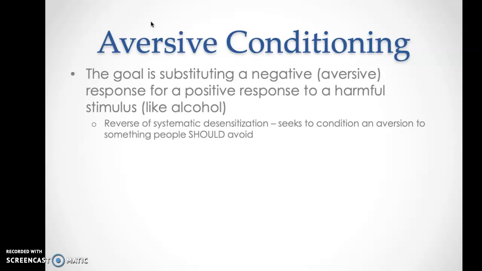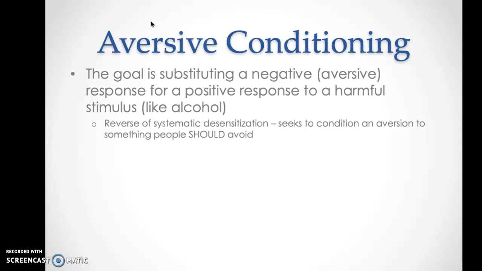So with systematic desensitization, you're trying to get people used to not avoiding things. In aversive conditioning, you want them to avoid it because the behavior is not desirable. The problem with this is that people will remember that they just had nail polish on. So this works a little bit better with kids, but an adult will remember, oh, I don't have that nasty nail polish on anymore, I can bite my fingernails.